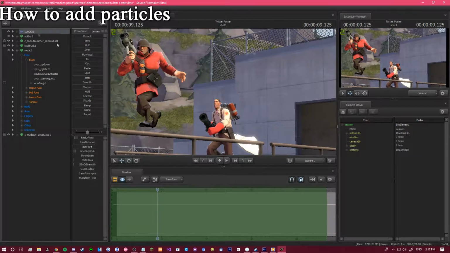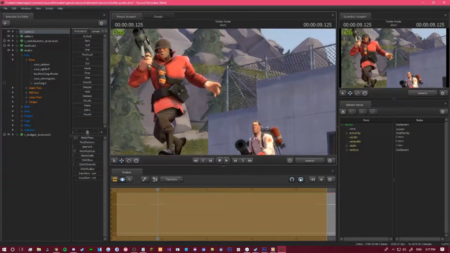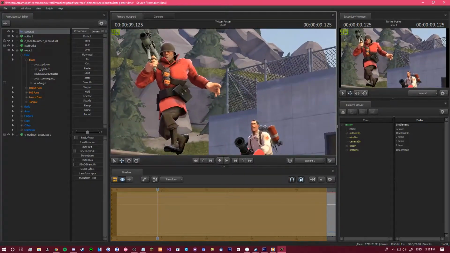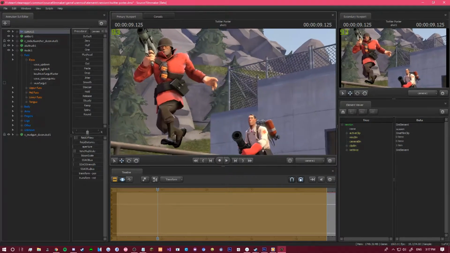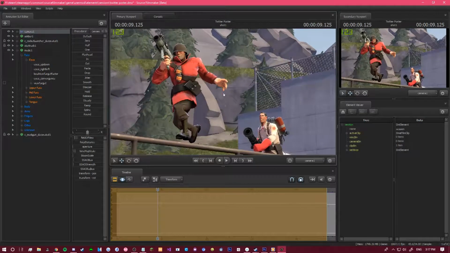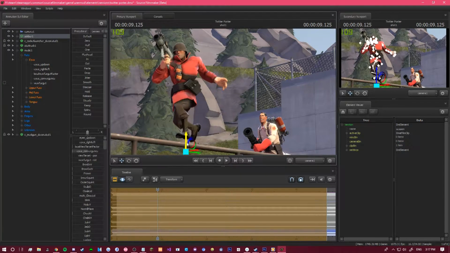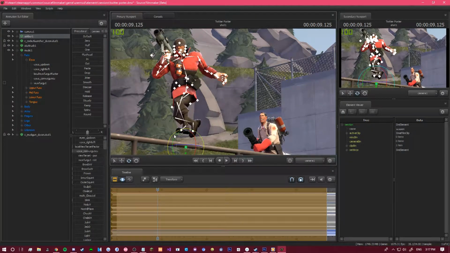So right now I noticed that the camera is a bit off, so I'm gonna put it in a different spot to make it more action like. There we go. So now they're like the main center of attention. I mean, I don't like how the soldier is standing, so I'm gonna put it up a bit. Maybe tilt him a bit.